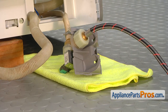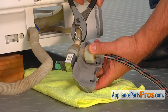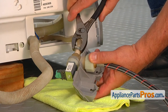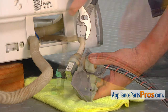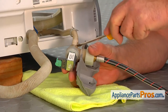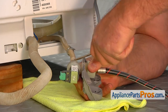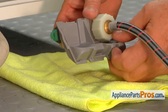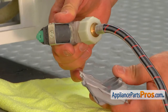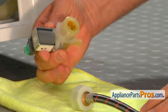We're going to lay a towel on the floor. Then using the pliers, we're going to squeeze this clamp and remove it from the joint — slide it off. We're going to use the flathead screwdriver and pry this hose off. Careful, don't stick the screwdriver into your finger. Remove the bracket by just sliding it down. Now we can remove the water inlet hose by unscrewing it counterclockwise from the old water inlet valve.